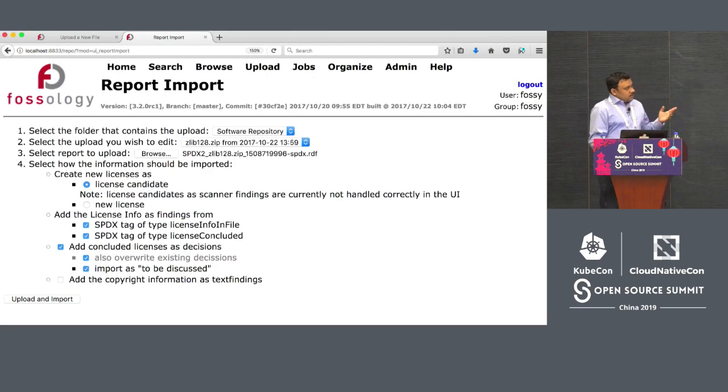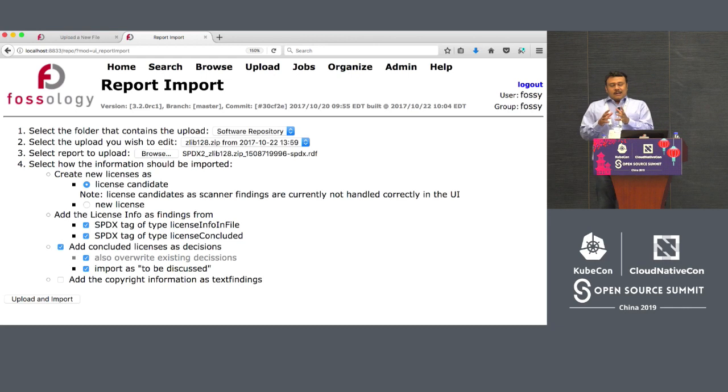In this slide, you can see the first option, where you need to choose the folder in which the package will be uploaded. Then the package. For example, you got an SPDX file for zlib. You can select the zlib package, and then the SPDX file that you have got, probably in RDF format, you can upload it in the upload report section, and then choose the options below.